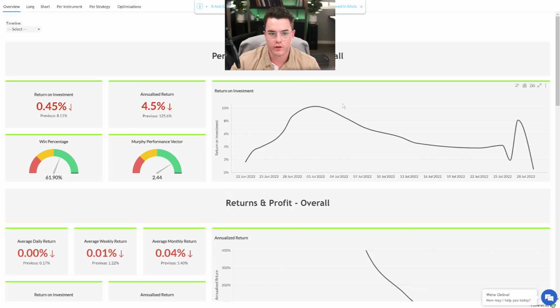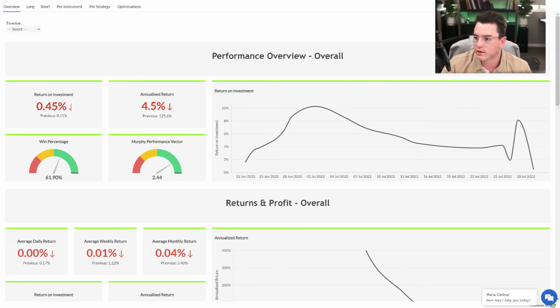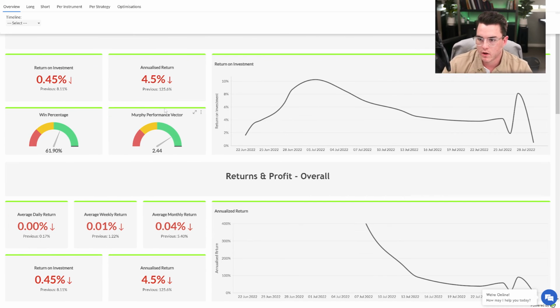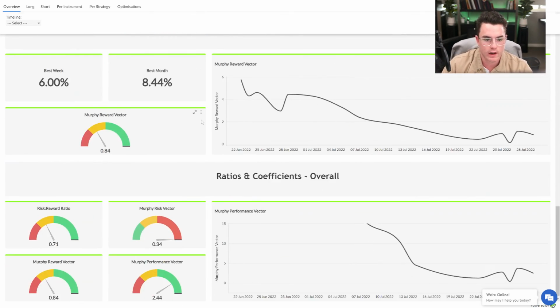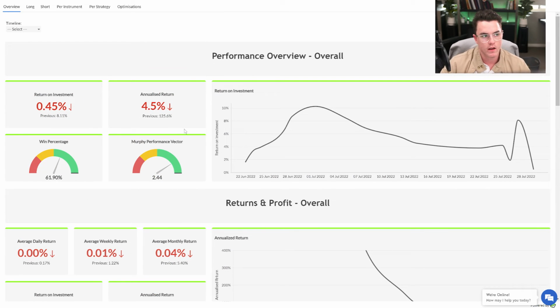We've got the strategy optimization dashboard. I'm gonna put my face up here now, so you can see what's going on. So this is one of my clients' dashboards. Name's obscured, can't see any information about him, but here's the very, very cool thing. So I've added per instrument and per strategy tabs.